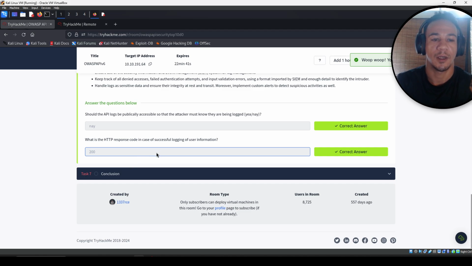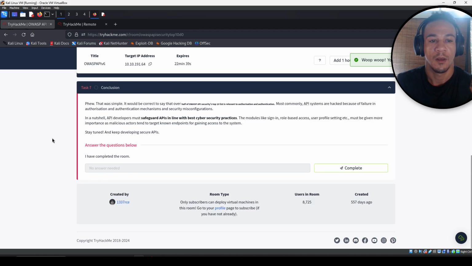And task 7, conclusion. Phew, that was simple. It would be correct to say that over half of OWASP API Security's top 10 list is relevant to authorization and authentication. Most commonly, API systems are hacked because of failure in authorization and authentication mechanisms and security misconfigurations.